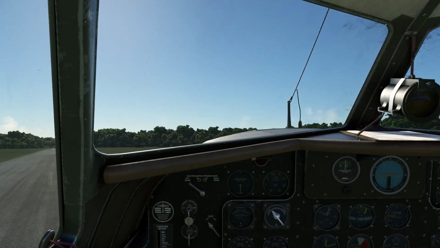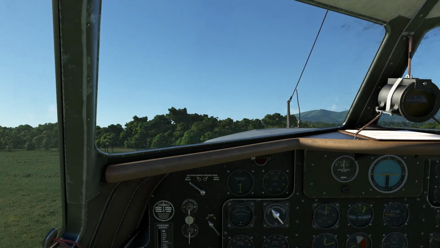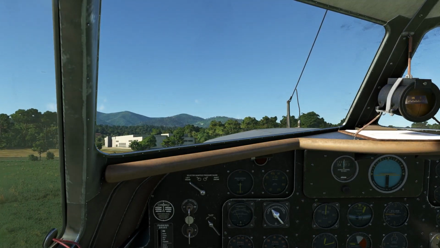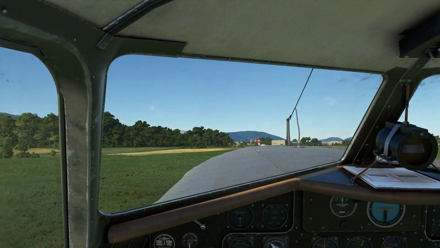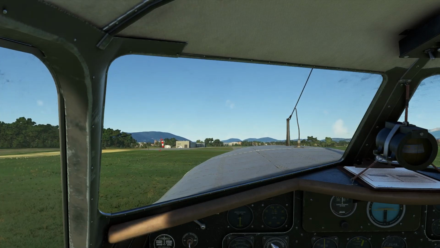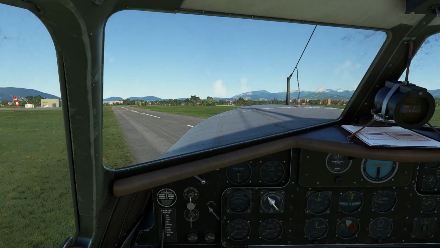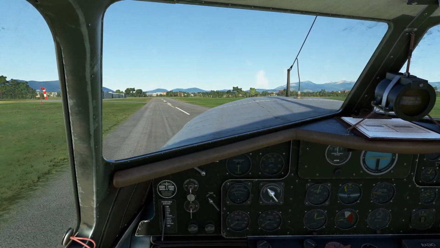I do wonder though, did we lose the sensitive cargo? On Neofly, if you land above 200 feet and you have sensitive cargo, you kind of lose it. If it's a cargo you bought yourself, it actually breaks, you actually lose it. And if it's a mission, you just fail the mission.